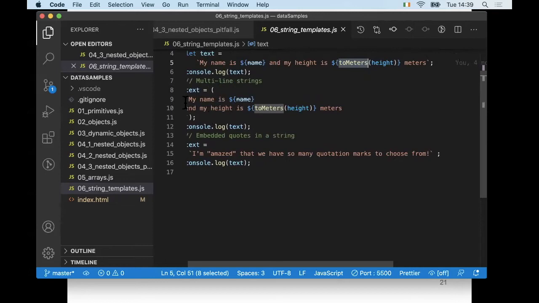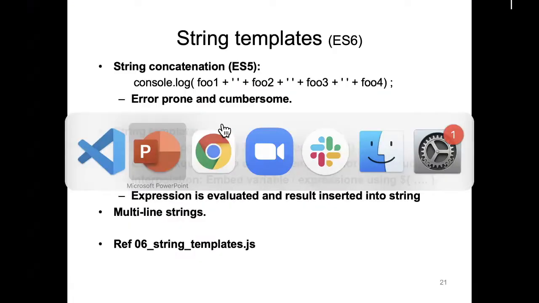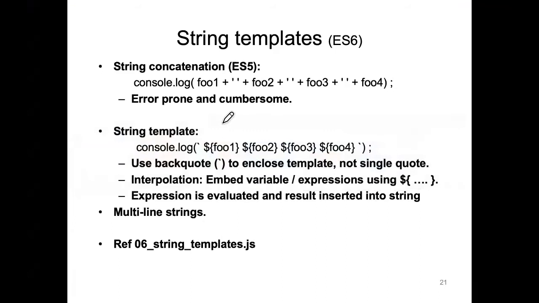Again, the multi-line string begins with a backtick and ends with a backtick. And you can have any number of interpolations going on inside that multi-line string. We will use string templating in this form up here. Multi-line strings won't really arise as such, but that's string templating.